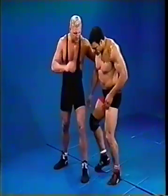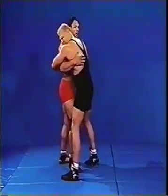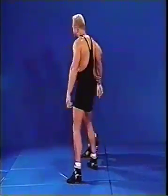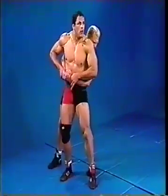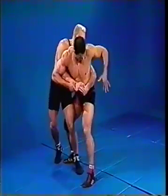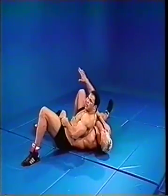In this position, I just create a table, and I make him fall over the table. It's the same thing as when we were in over and unders before, and I did a body lock. I created a table, and now he just falls over the table. Well, the same position exists here. When he's here, I take one big cross step back and I create a table right there. And what I do to make it work is I take the hand that I trapped and I pull it, and then I just fall down.